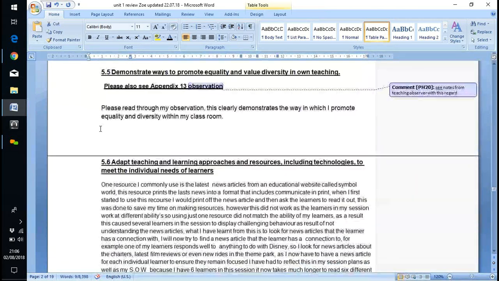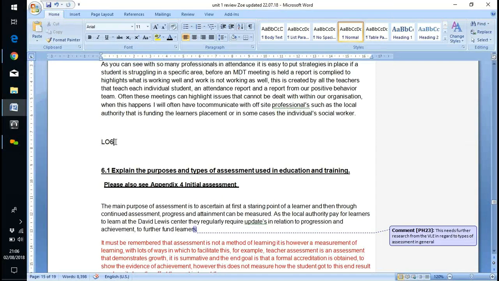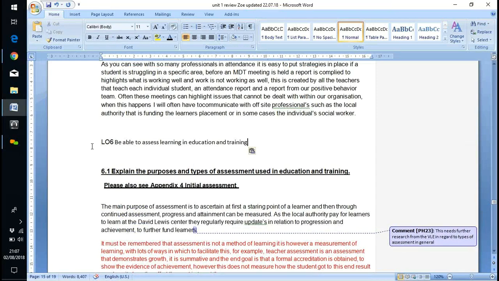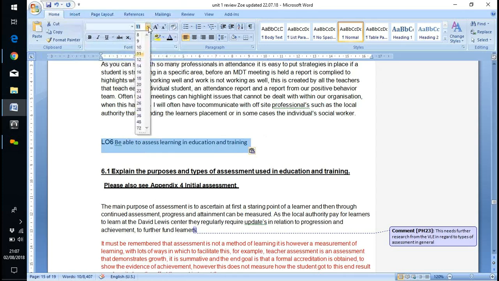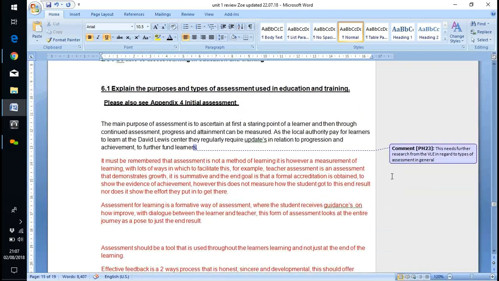Hello, 6.1. Appendix 4. There's further research from the VLE regarding the types of assessments in general.